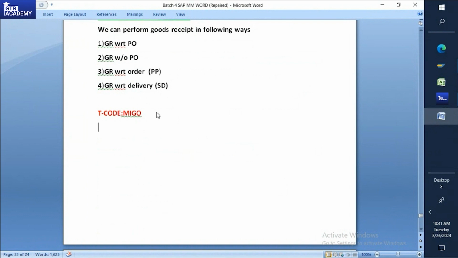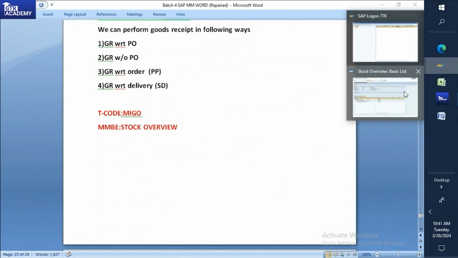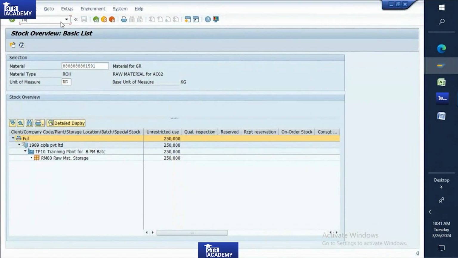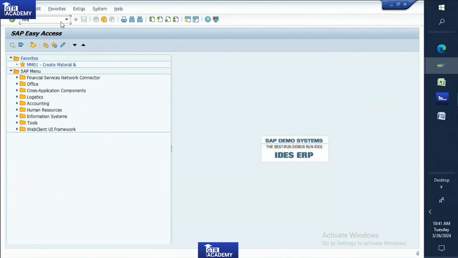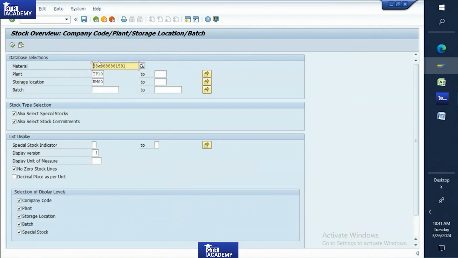Then MMBE is the code to see the stock overview. Okay, MMBE. Once you click this one, you have to give your material number, not the GR number.